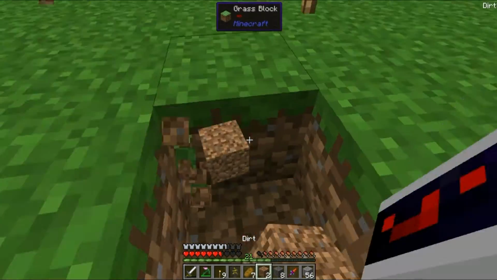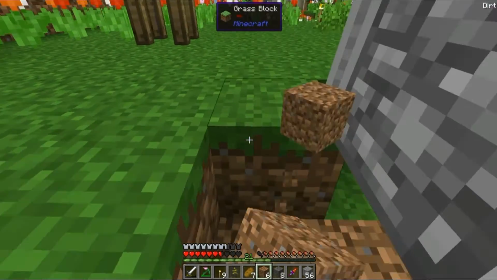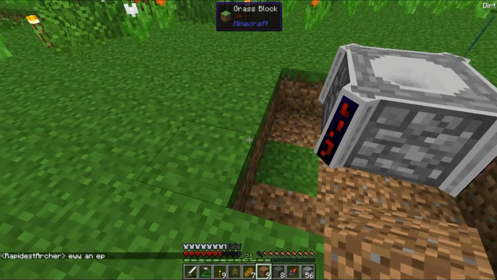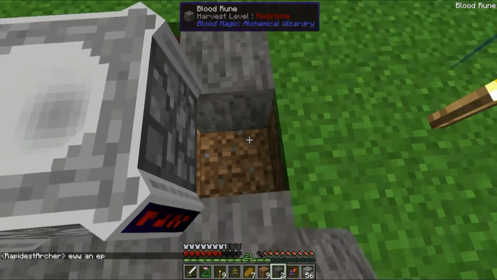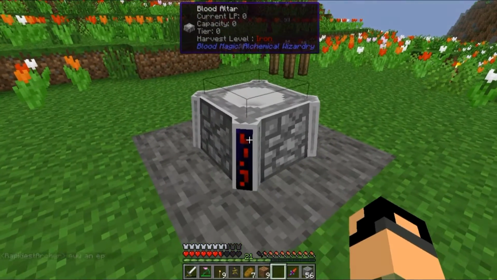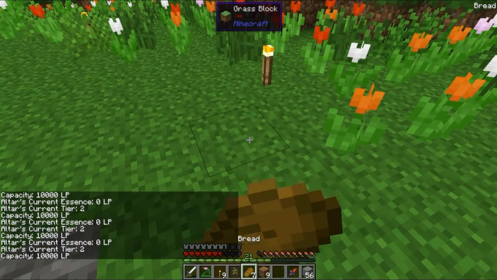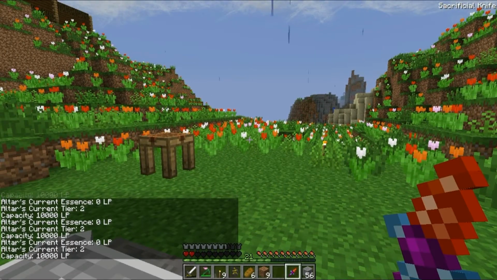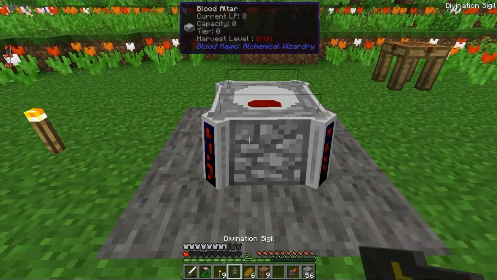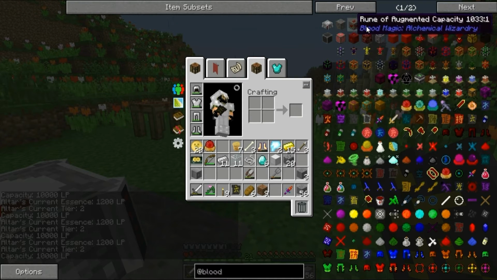Let's get through here. Get rid of you, because we'll need to get rid of him for later. Ooh, an ep. Yes. So this should now be a tier 2. Perfect. The benefit of tier 2 is we can start creating different ruins. So, start storing a little bit of blood in there. 1200. So the next step in the evolution would be to get some ruins of self-sacrifice.